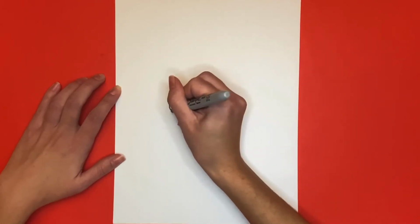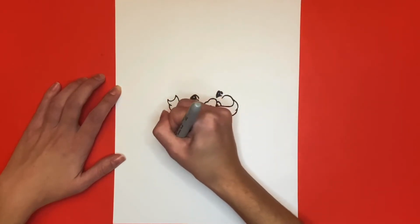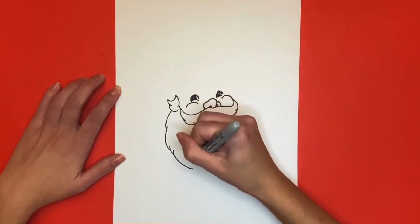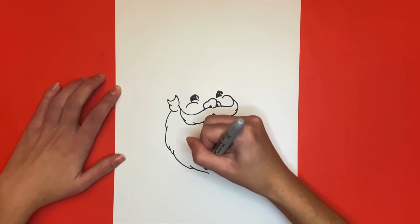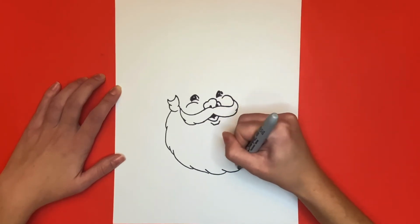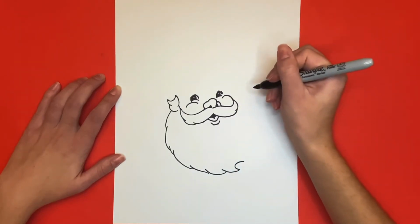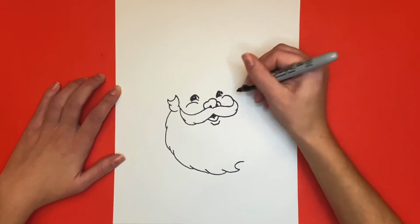From that, we will draw some curved lines going downwards and around to the bottom of his beard. We will use multiple slightly curved lines to make his beard so that it adds some detail. Then we will make the right side of his beard similar to the way we made the left side.